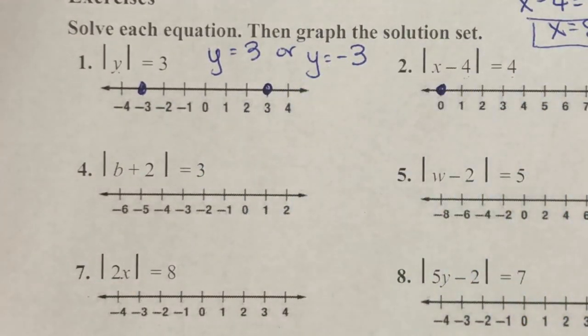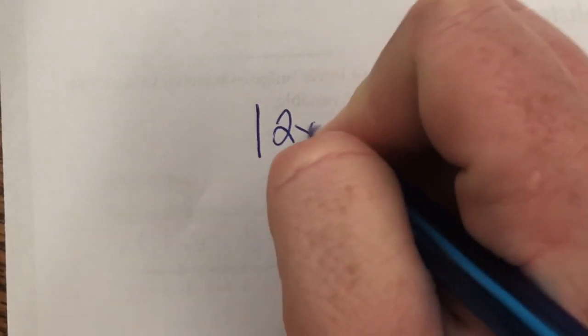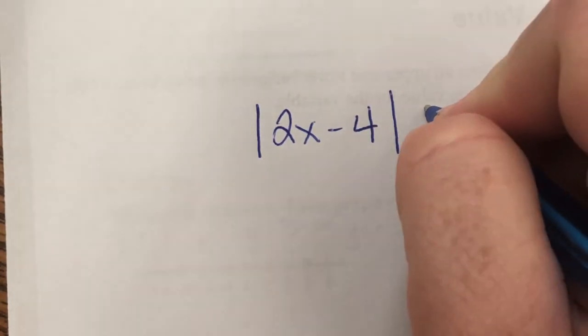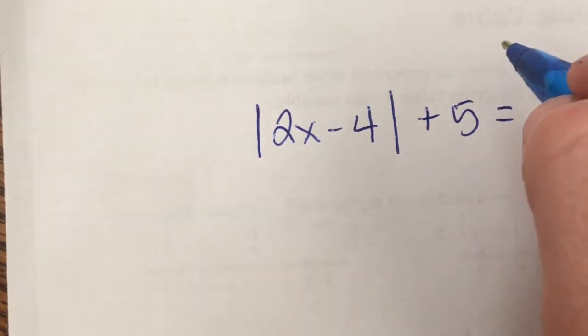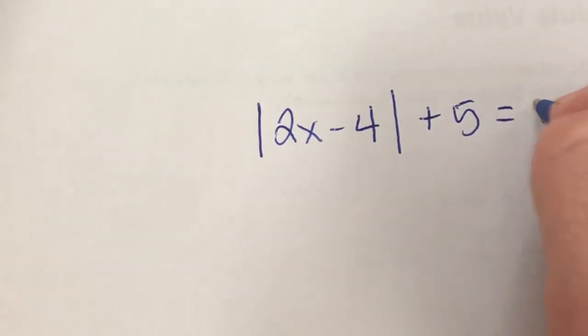Now, does it have... It doesn't. It might go into this later. Let me show you one. I don't know if you'll get to any of these on your homework, but I have to think of it real quick to make up the numbers. Sometimes we could have, let's say, the absolute value of 2x minus 4 plus 5 equals 5, something like that.